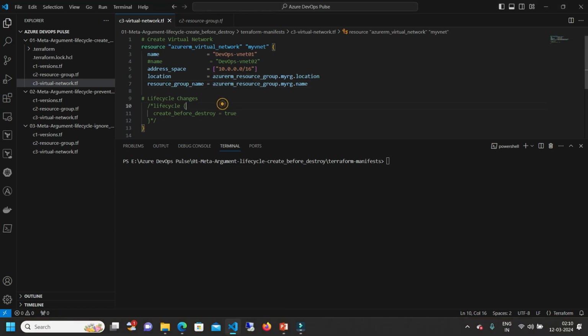As you can see here right now, this is my bnet 1 and this is my bnet 2. Let's say you have already created this particular bnet 1. For some reason, I want to modify this one to bnet 2. By default, if you don't define the Terraform lifecycle, what happens by default? Terraform will first destroy your existing resource, in our case bnet 1, then only they will create with a new name, that is bnet 2. So let me show you.